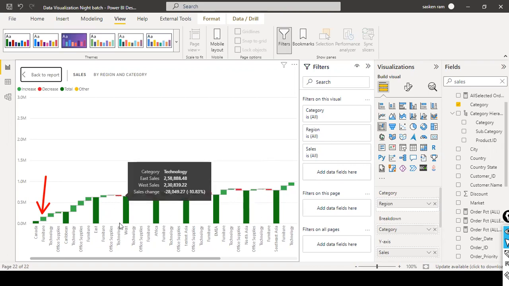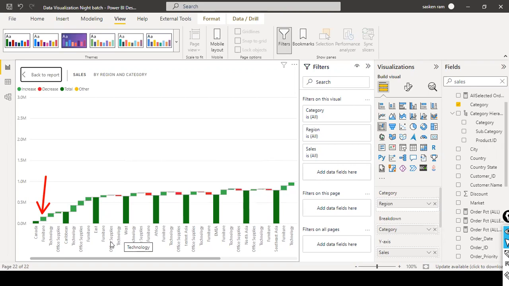And the technology, but technology only one time, and especially in the east region, the technology we were not doing good. Otherwise, in the rest of the regions we could see that the technology is good. So the technology is kind of good here. If you keep the cursor over here, just a line is showing here. Nothing is there. It's just a connecting line. And I'm just wondering why technology. Maybe in Africa they are not selling technology related products.